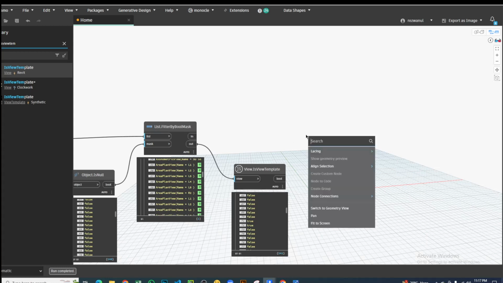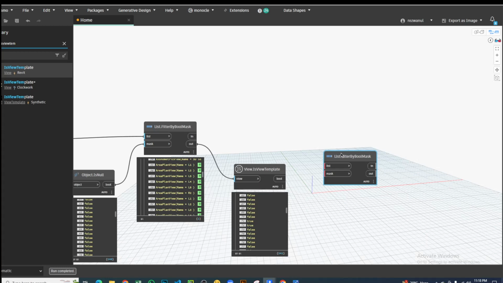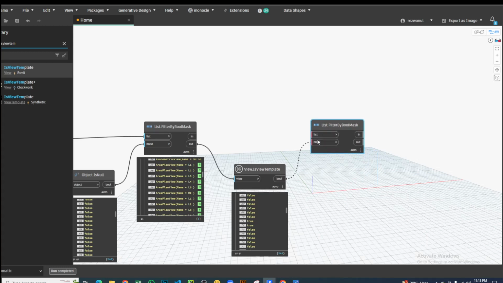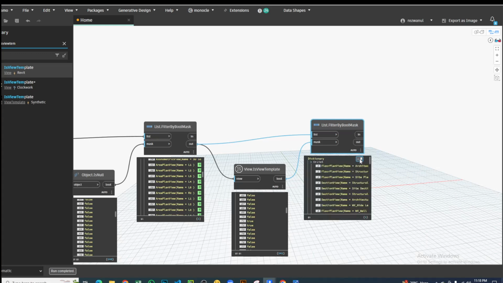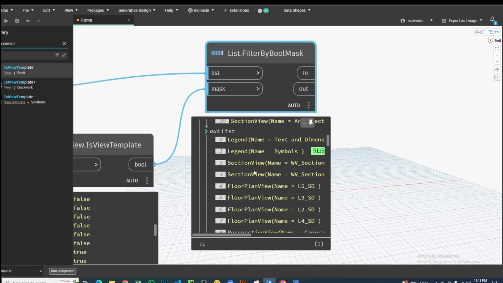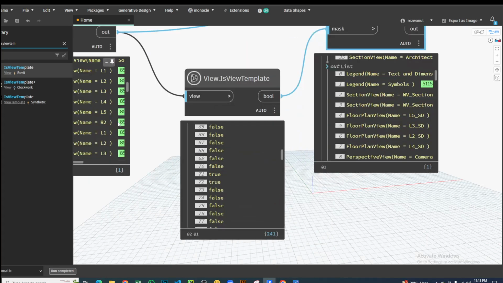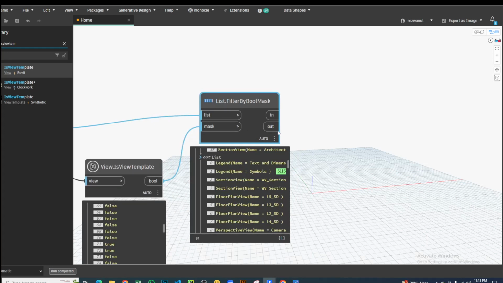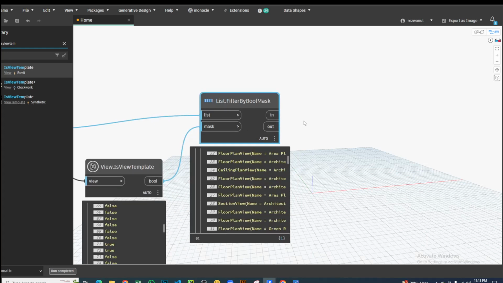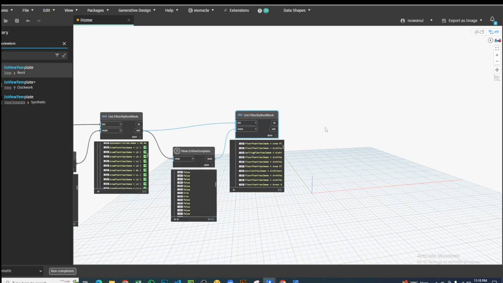Now filter again by boolean mask, and connect this bool mask and connect this out list. So the view templates are already separated in the main list. Okay, so the in list is the view templates.